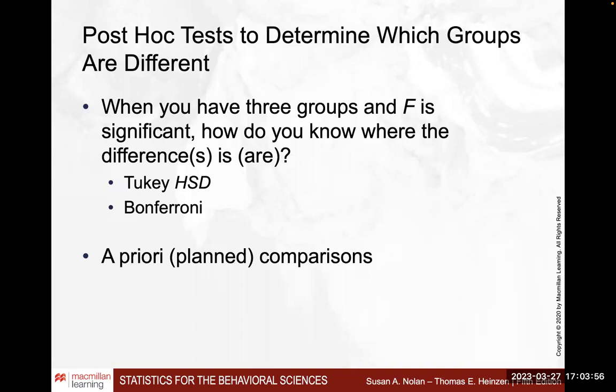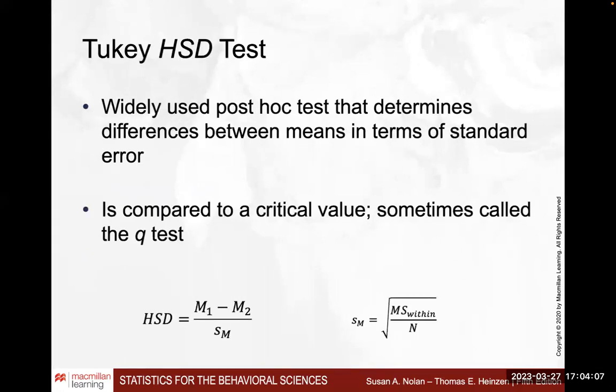The only two reasons why you do post hoc testing is when your ANOVA was significant, or alternatively, when you had a priori planned comparisons. And we're not going to go into the calculations. You have the spreadsheet and you're going to see the video. For those of you who are interested in calculations, I did it with the other class.